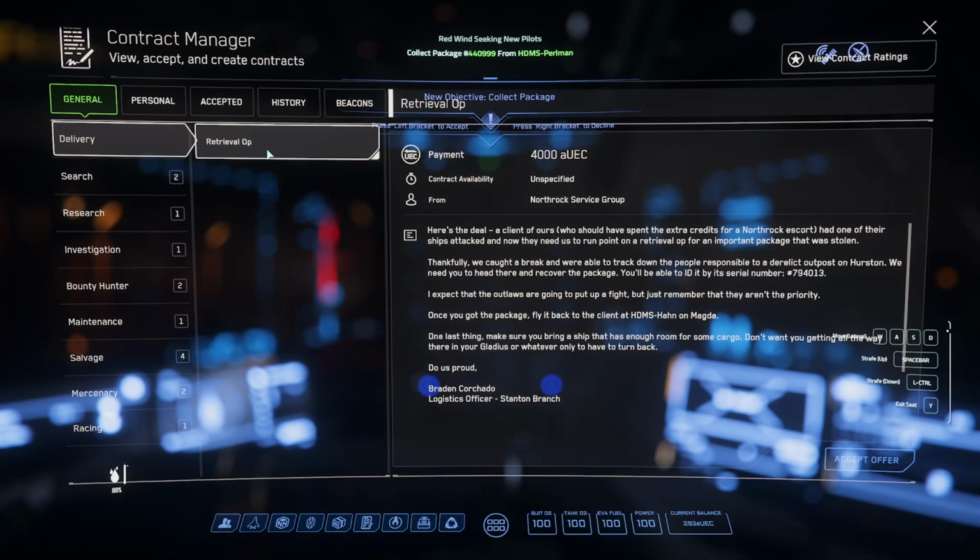3,000 Alpha UEC, that'll cover the cost of hiring this ship. So we'll be in just from that one mission. And on our way to making that million Alpha UEC and owning a Cutlass Black. I hope. Barring any weird unforeseen circumstances.